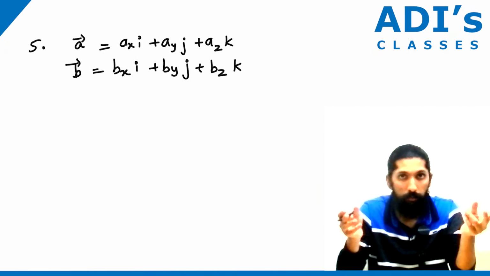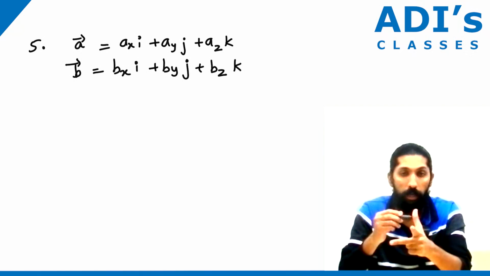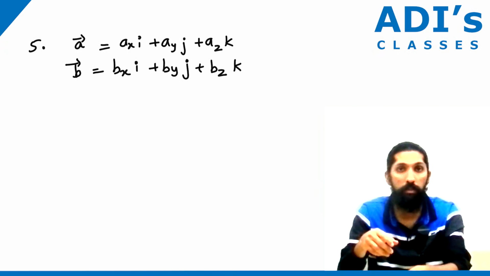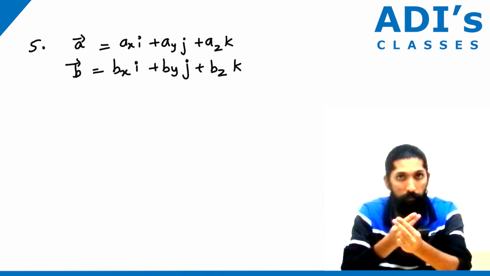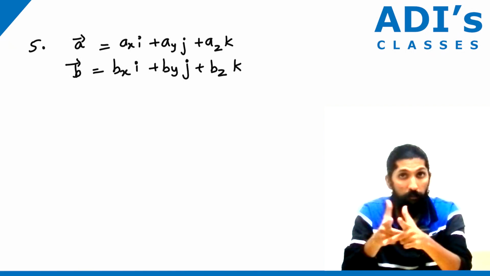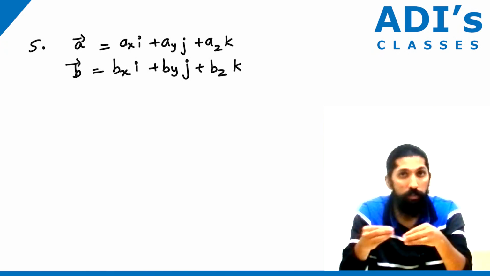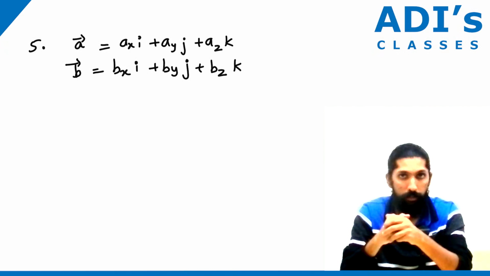When you resolve that vector, for example, say this is my vector and I resolve it into its components x, y and z, and you have another vector. Let's assume that you have another vector. This is one vector, this is one more. Suppose say if two of them are like this. This you resolve into components, this you resolve into components. Now what's going to happen? We have parallel and perpendicular vectors, isn't it? There is no concept of angle theta when you resolve the vector into its components.